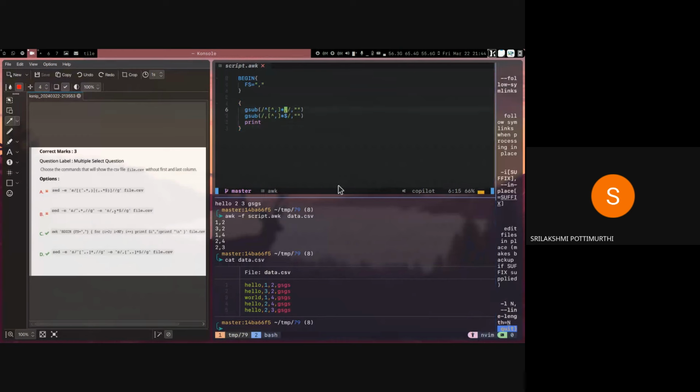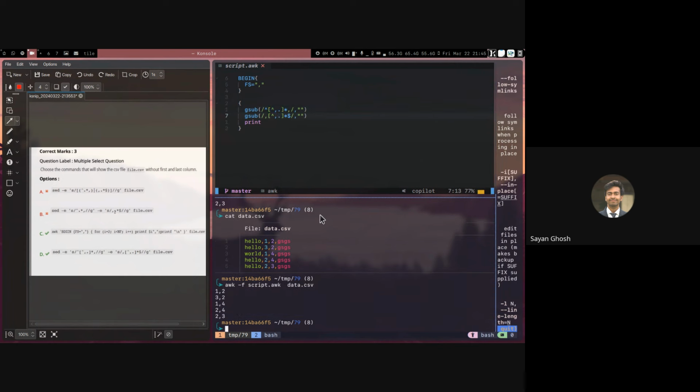Sorry, dot instead of comma. My question is, why dot? Okay, yeah, dot. This one. Oh, sorry. So you don't need this dot. So they basically said any character that is not a comma or not a dot. So ideally, this should not make a difference in this data. But if you have a dot somewhere in the data, it will actually stop before that. So this is not the ideal thing that you should do. You should only use comma here and not dot.